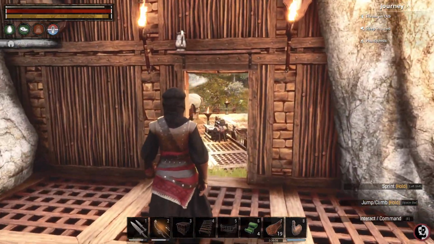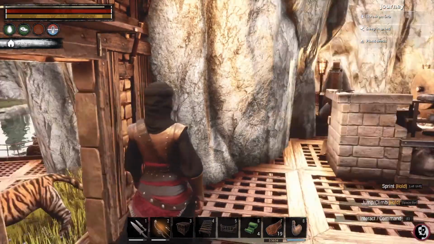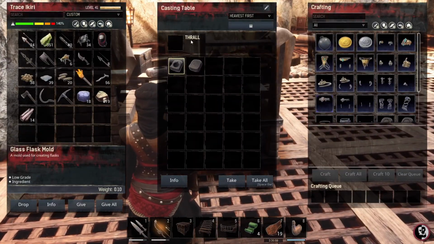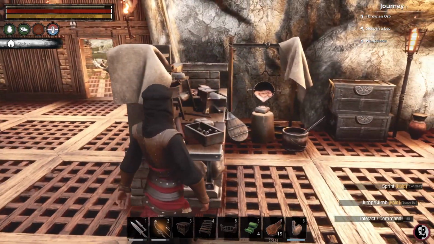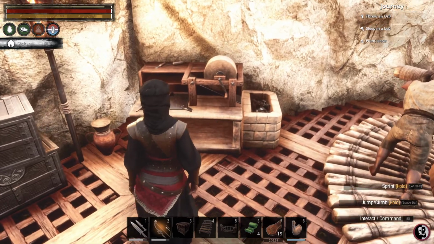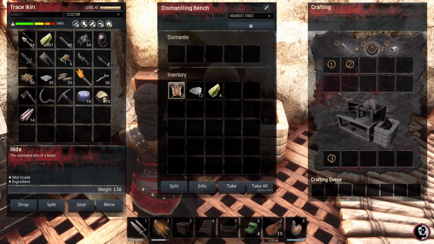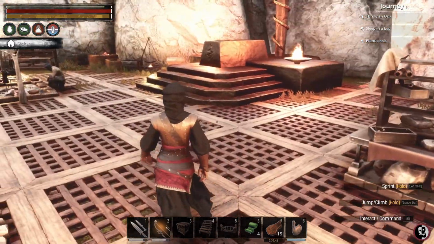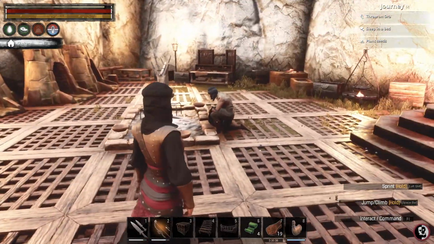We've added a few things. Oh, as you can see, we have gotten saddles for both the rhinoceros and for the horse. We've built this coin casting table so that we can start making some more gold coins. I have an idea. We're gonna do that today. Let's see, we have a dismantling bench. That is a thing. And we've been dismantling all kinds of fun stuff. What else have we added? Let's see, that's about it.